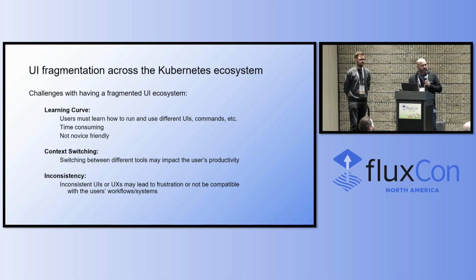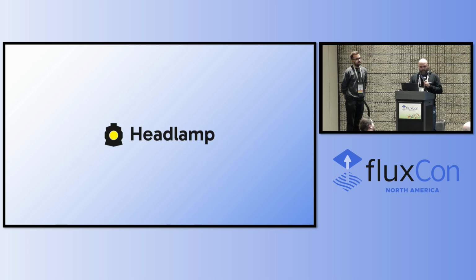And there is context switching. Now you're maybe using a very nice CLI, and then you have to switch to a less nice CLI, and then there's something that is graphical, so you jump there, but that stuff is web, and then now you have a desktop application, so it's this back and forth. That's the context switching, and it's the inconsistency, because if it's different applications, the arguments in the CLI for sure will be different. The UI will also be completely different, most likely.